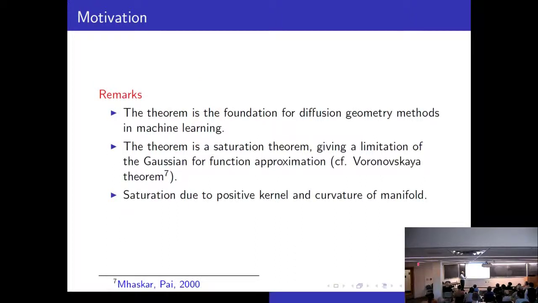There is an ancient paradigm for this called Voronovskaya theorem. So I always wanted to say that here is a saturation theorem. Can I do something better? And the saturation comes from two sources. One is that the Gaussian is a positive kernel and it is very well known that positive kernels just do not give a good approximation. And the other saturation is coming from the curvature of the manifold. The curvature is there. There is nothing I can do about it. But maybe I can remove this positivity somehow so that if I have a subspace of a lower dimension, then I can do substantially better. There should be no limitation on how well I can approximate the function.